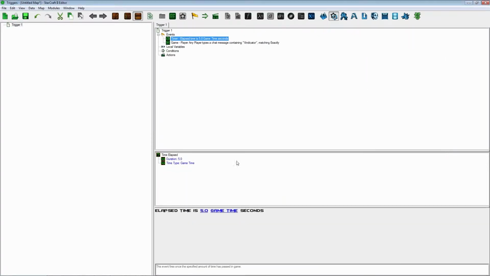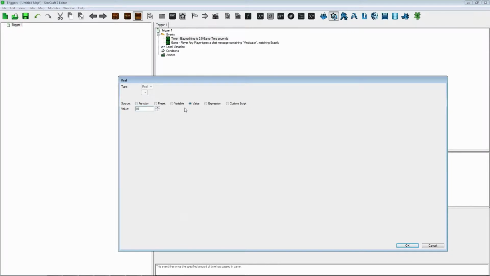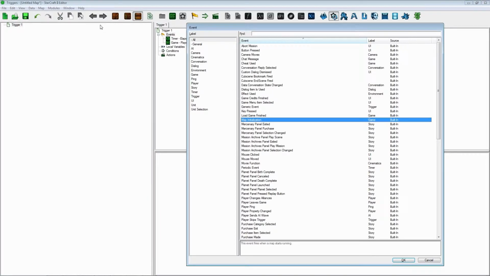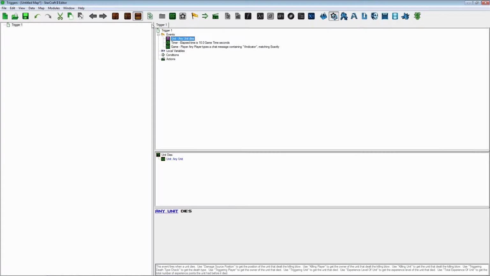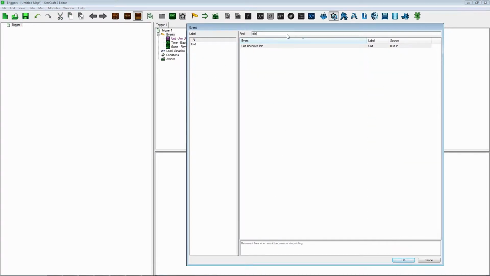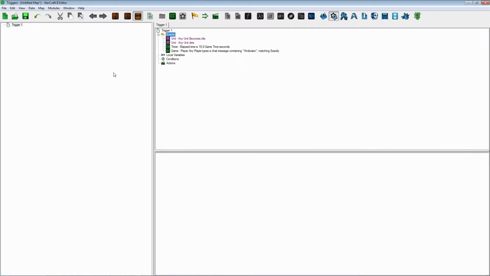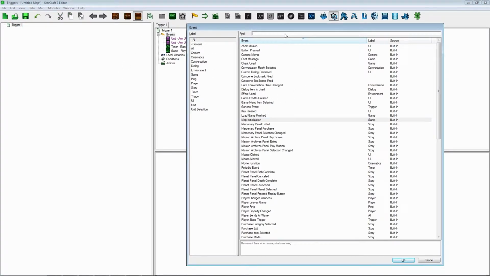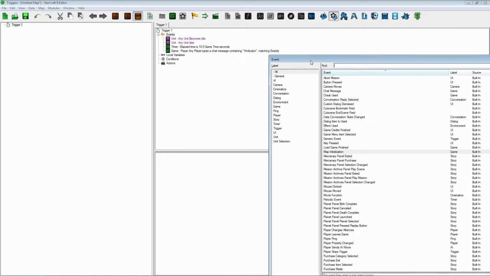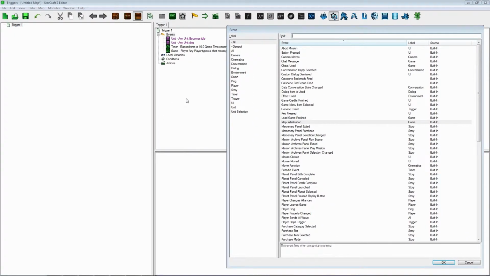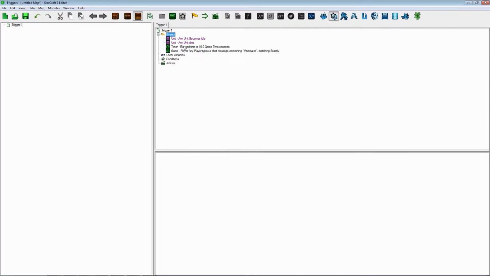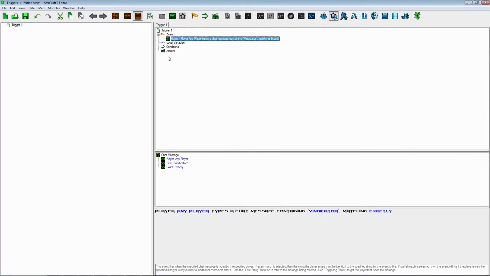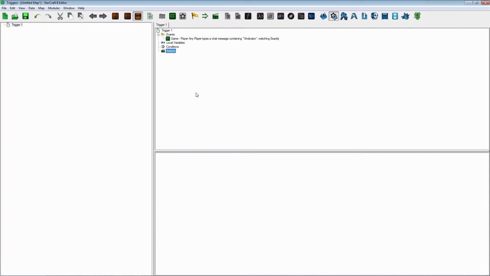Like time elapsed, you could specify, after 10 game time seconds have passed, a trigger could run. If a unit dies, that would run a trigger if that was the event. If a unit became idle, just standing around, not doing anything, basically not being commanded to do anything. Like if you told a unit to move and it got to its destination and it didn't have any new orders to do, it would end up becoming idle, and then the trigger would run. If units are created, you can run triggers by that. If units are clicked, so all kinds of things. Anyway, all I need you guys to understand from this is that events are what make triggers run. Everything else is completely irrelevant if the event has not been met.